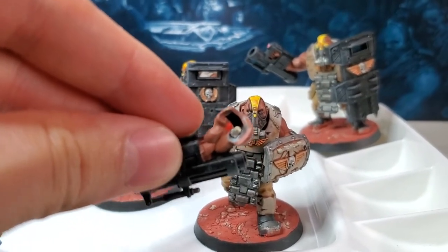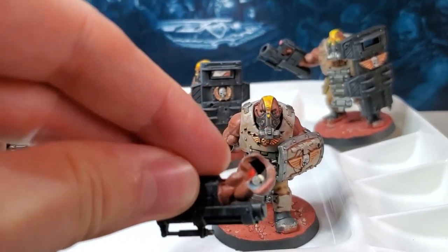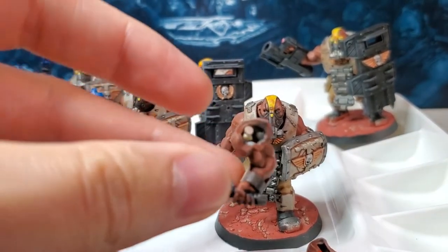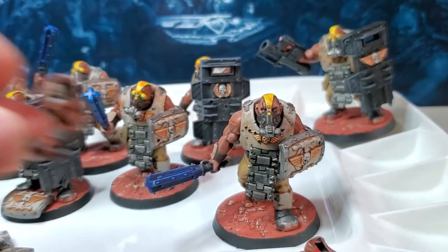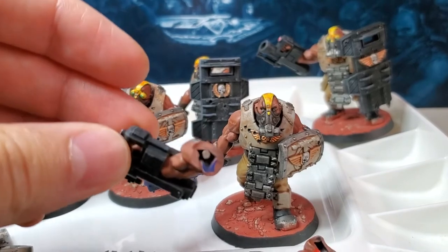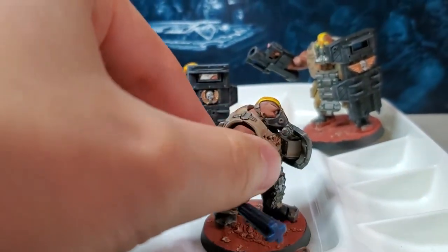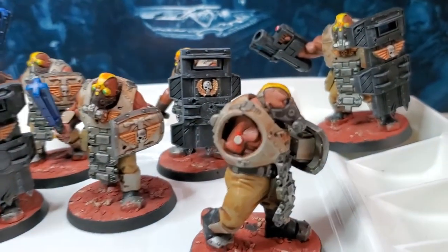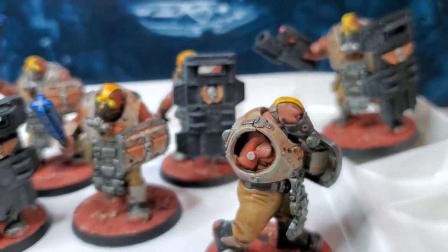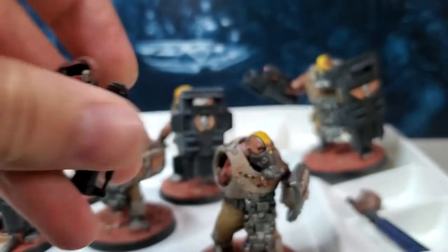You'll notice here I put a little drop of red in there — there's a reason for it. On all of my guys I've put different colors: there's a gray and there's a blue, and those line up with markings on the torso. So this one was red, and in his body it is also red — that's one thing you can do that really helps your magnetization job.